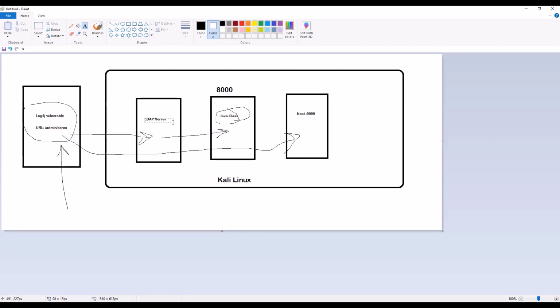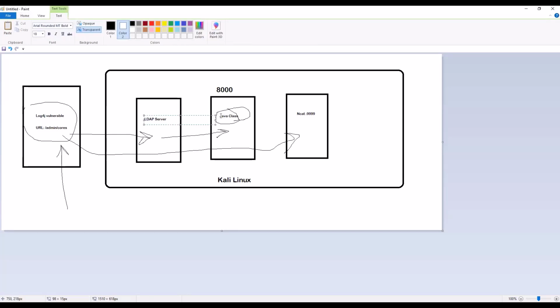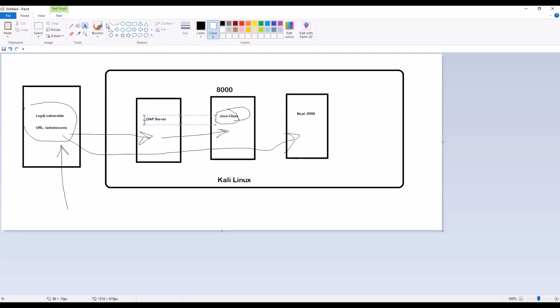This LDAP server is redirected toward this Java class, and this Java class is loaded over here. When this code is executed, we get the reverse shell over here. So it's a pretty simple mechanism. Anyone have any sort of question, you can ask.